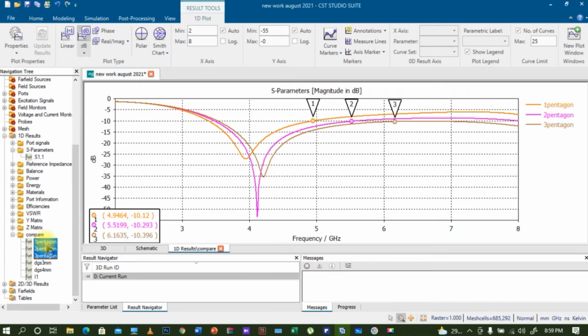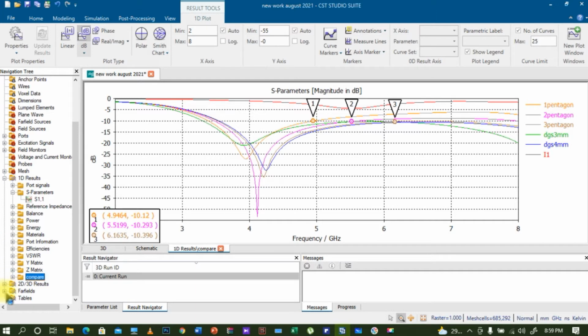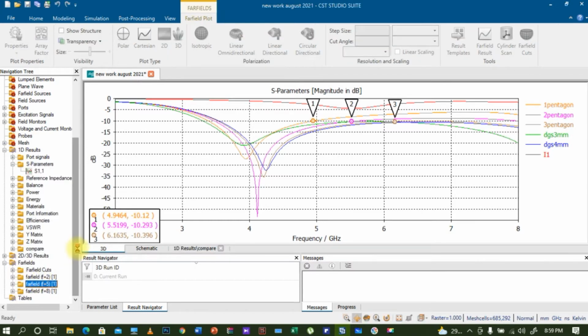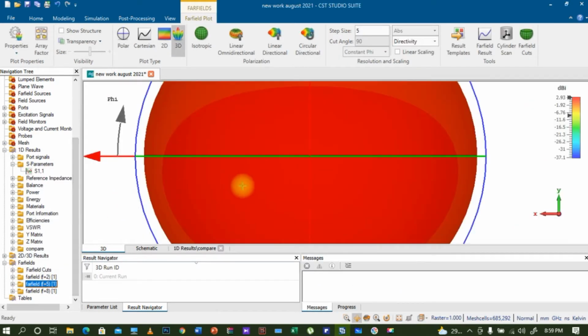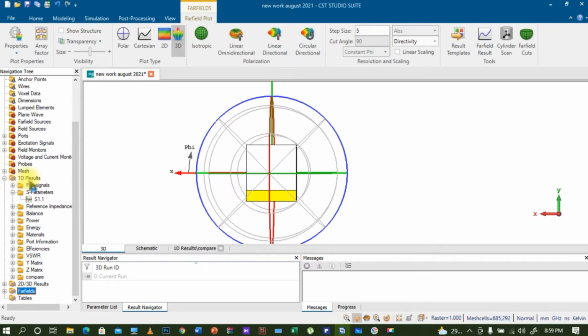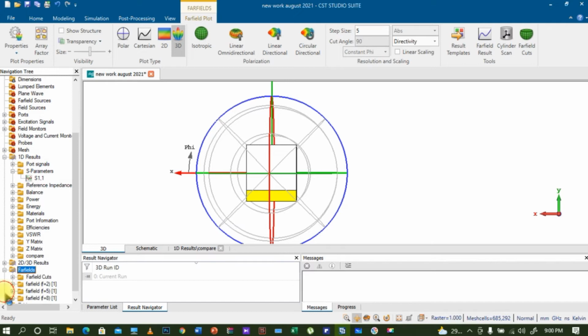And then, if you wanted to see the directivity and gain, by default you can see here in the far field result. You go down. This is the one-dimensional result where you can see S11. If you go down, we have an option called far field at the bottom. If you click far field, you can see that by default the frequency is split into three: F equal to 2, F equal to 5 and F equal to 8. These are the default frequencies the software itself will take.